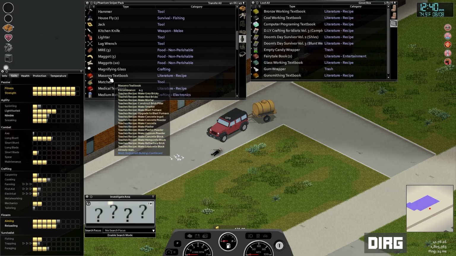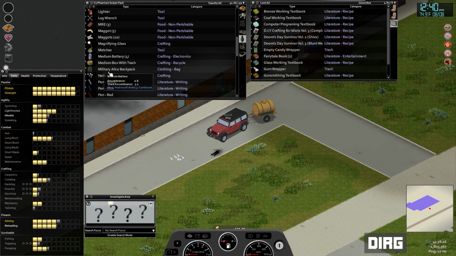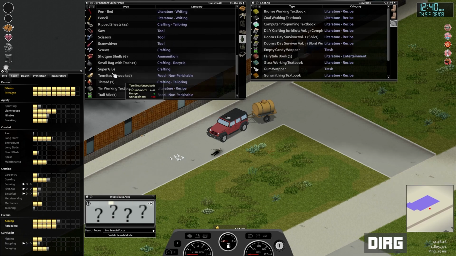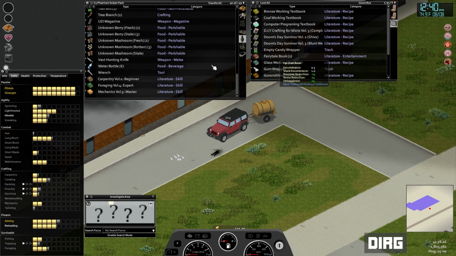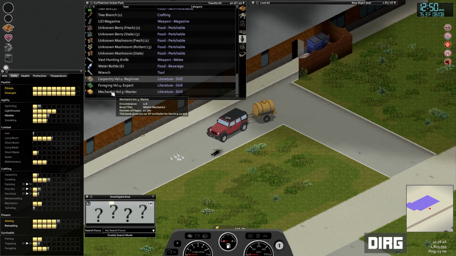Let's roll. Still dumping off a bunch of stuff. Of course, it's not organized in my inventory, so it's not as simple as shift clicking. There's a lot of books in there that you can read on the trip, though. Yeah. Right seat.